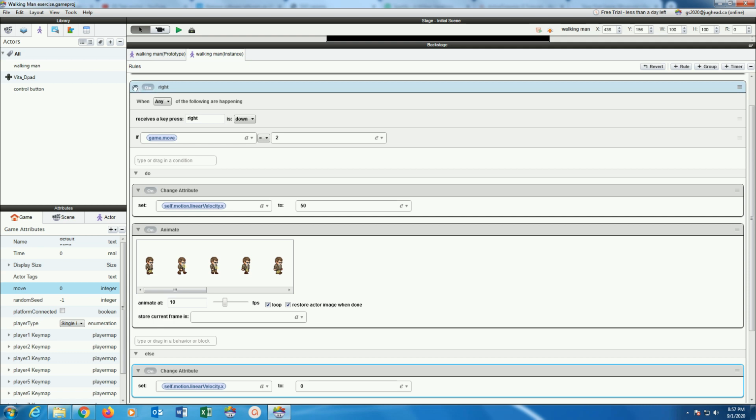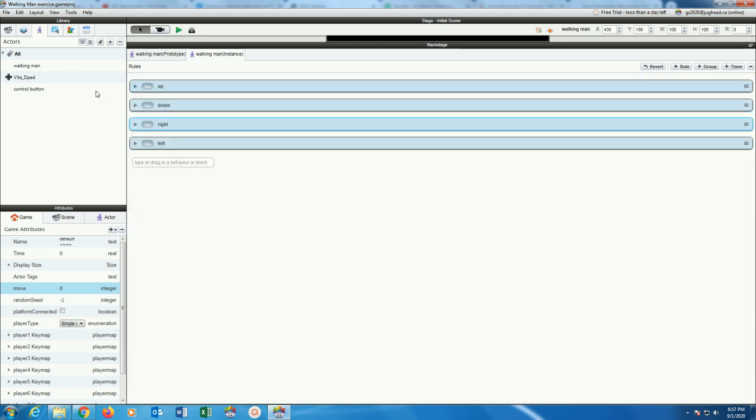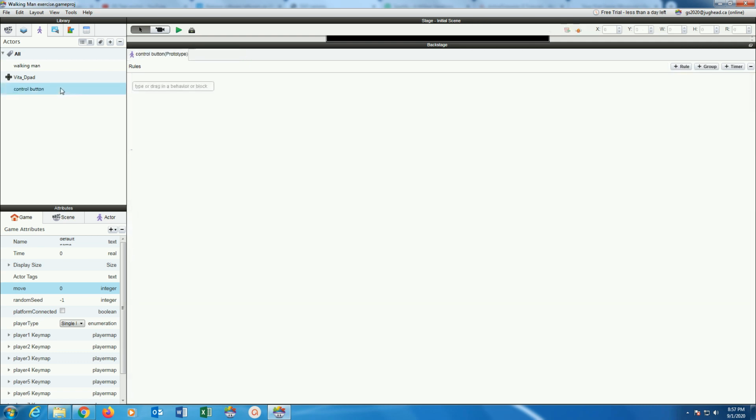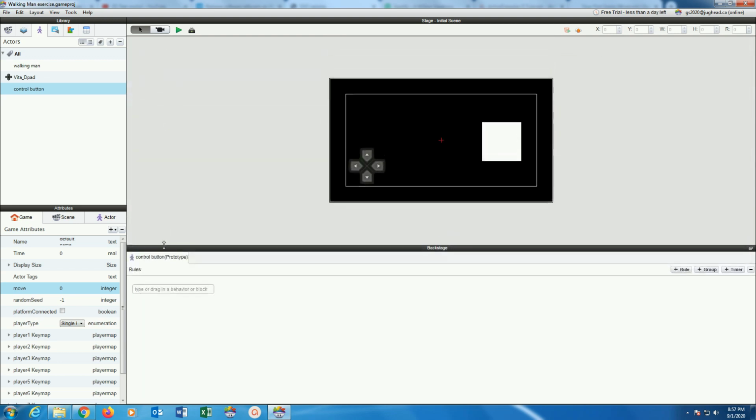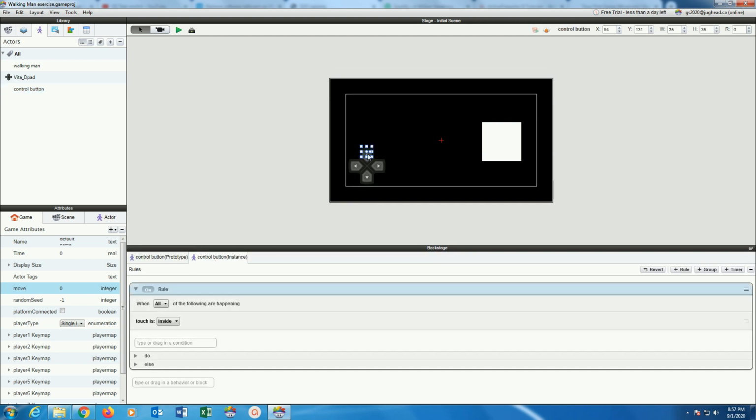So let me close that off, and I'll show you the control buttons. Now, those actually are also on the screen. Those make sense on why I would have separated those into instances. So let me hit 1 here, control button instance, because each of these will be sending a different number to that custom attribute.